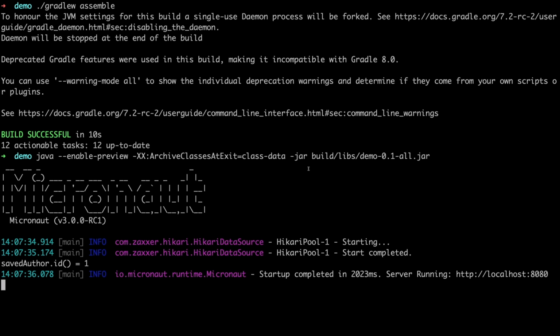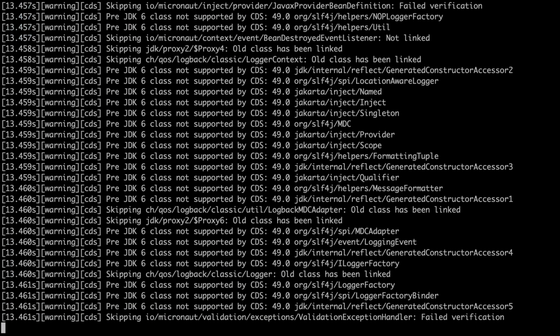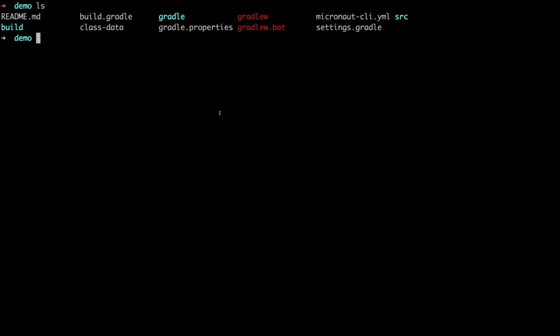And then when I actually exit this application, you'll see that it's going to write out what's called a class data archive. You can see it there, it's called class data. It's just the name I gave it. The benefit of this is I can run this again using a different flag to Java. I used archive classes on exit the first time.